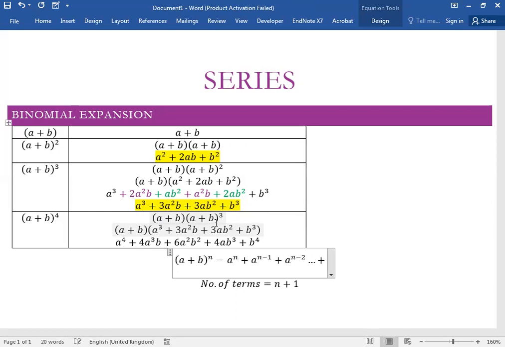In the second last term, a will have power 1, and in the last term, a will not have any power at all. I have not written the entire thing. These are just steps that we are taking. And remember, the formula is provided in the paper, so you don't need to worry about the formula. We are just trying to get our heads around the entire expansion and understand the trend.